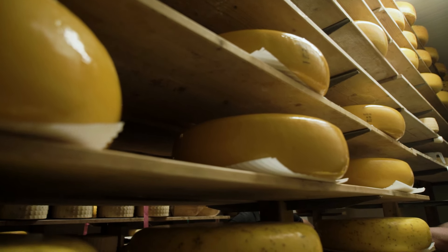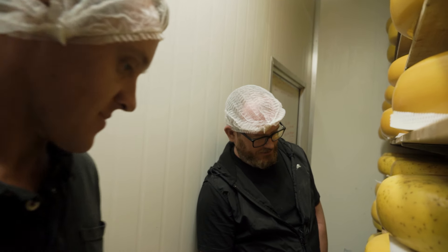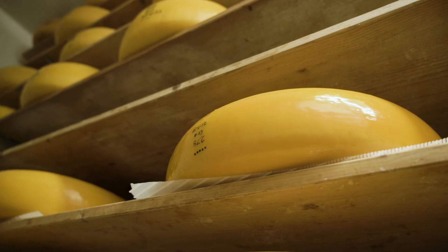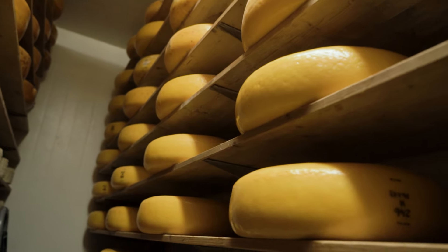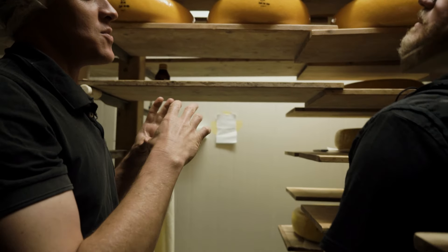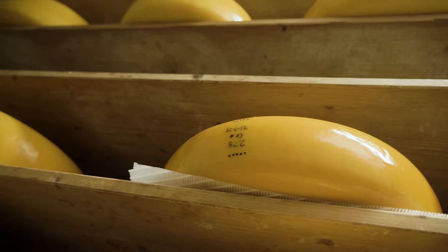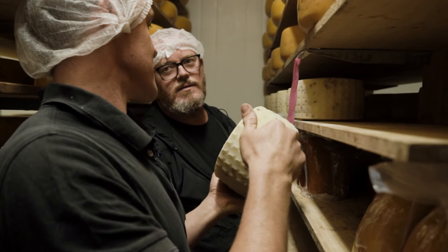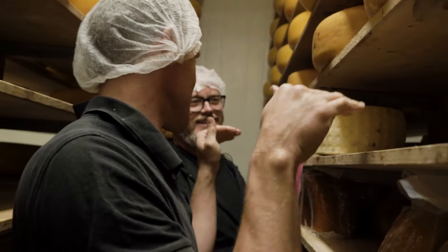This is the mature cheese room — all the hard cheeses. Mature cheeses are stored in here anywhere from four to five months up to five or six years for some of the old ones. We make a couple of flavored ones — cumin and chili — and they sell really well in retail. All of these wheels here are from last year's farmhouse. We call our mature sheep cheese the Farmhouse Gold — it's our most popular, our signature cheese. We make roughly about a hundred wheels a year. That's a pecorino with peppercorns — our tradition at the end of the sheep milk season is to make a peppercorn one, the last batch of the year.